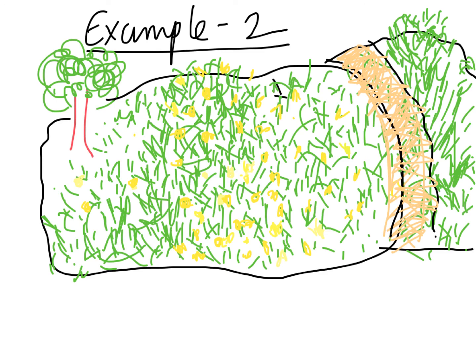So here you have the same diagram, the tree and the plants, grass as well as the dandelions. You can see that closer to the tree, you have less grass and dandelions, only a few here near the tree. As you move away, there is a thicker population of these two species, grass as well as dandelions. And as you move further away, you have less and less of grass and dandelions, and then again there is more grass here. So that's what we call distribution.